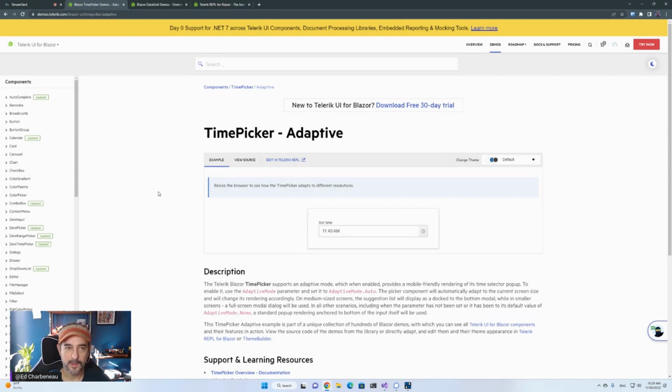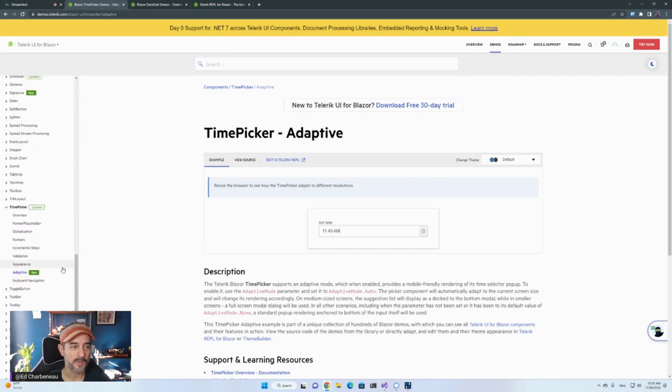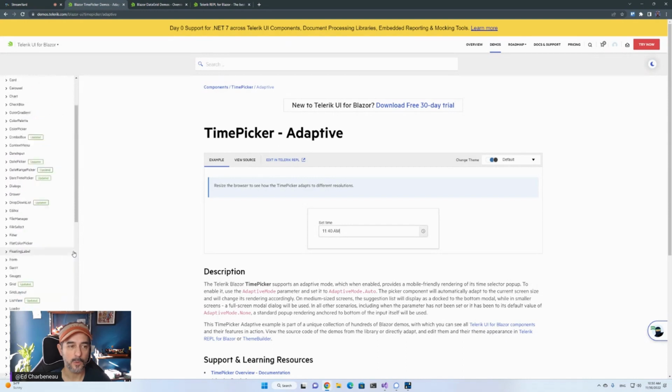Last thing I wanted to get into, again, it's going to be a little bit of a short show today because of the technical difficulties with that known issue in .NET 7. I wanted to highlight a release that we just did. We do big releases 3 times a year, but with Telerik UI for Blazor, we do small releases every couple months. We just had one of these releases, and we added some really cool stuff in here.